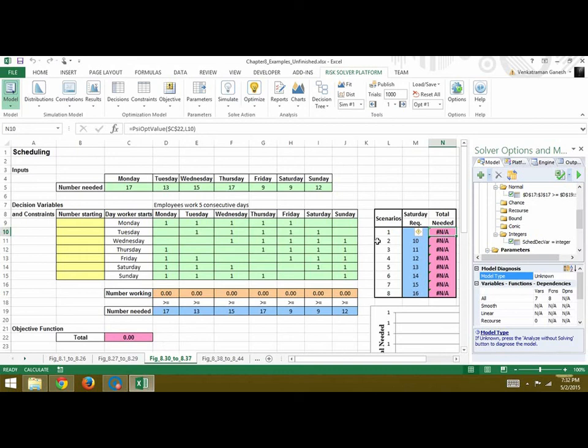So that's the formula. For now, it's just going to generate for the first scenario, since we are just going to be using the answers for the first scenario right now.